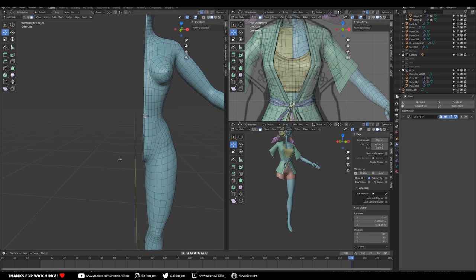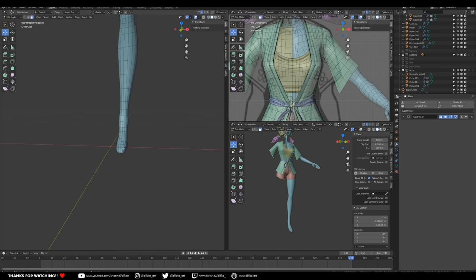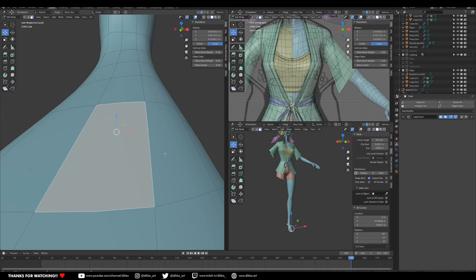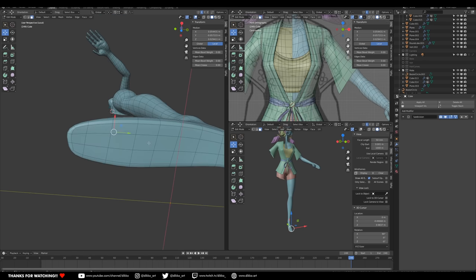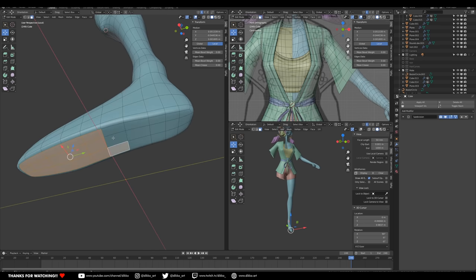And again, this is not going to be a full-on step-by-step process that I go through when it comes to the feet, because the feet are actually quite complicated when it comes to geometry. And in a weird sense, they're actually more difficult than hands to pull off correctly. And that's less to do with the anatomy of the foot and more to do with the topology in terms of edge flow. And as you can see, I've already split the model in half again and mirrored it, because obviously I don't want to model the same foot twice.